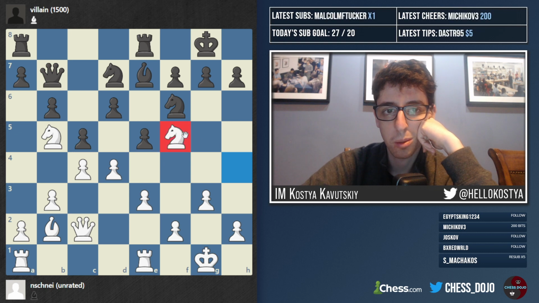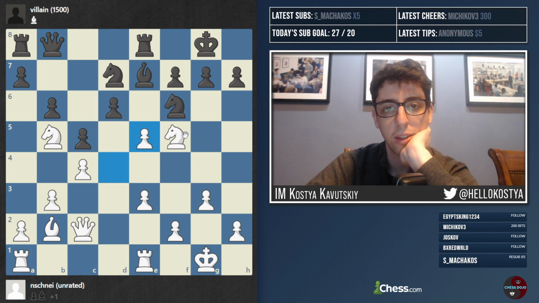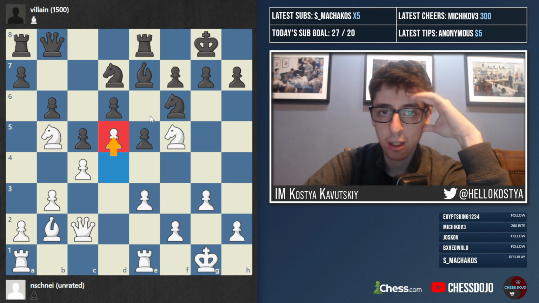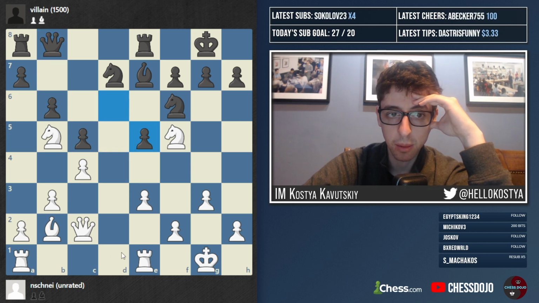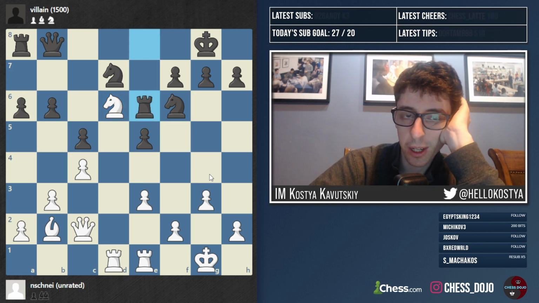Trading the light squared bishops and then using the f5 square. And then opening up the d-file and putting our rook here. So this one I liked. I liked that you didn't just play d5. Because d5 looks very natural, but it closes the position. You're able to use your advantage in a different way by opening the position, because you have a lead in development here. And the open d-file looked very, very fruitful here for white. So this is well played, man.